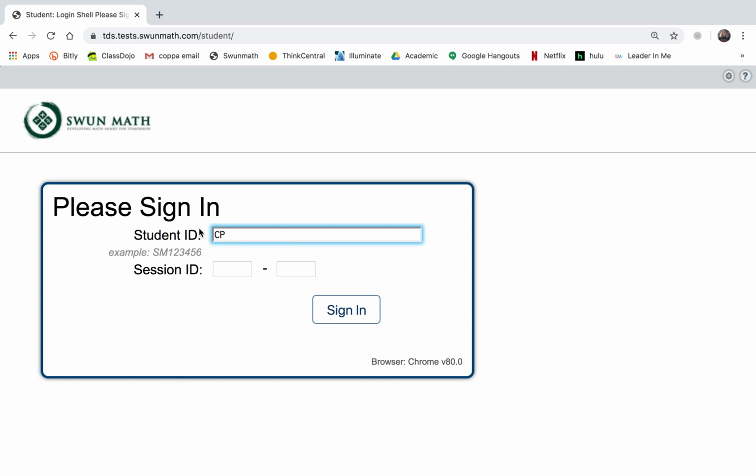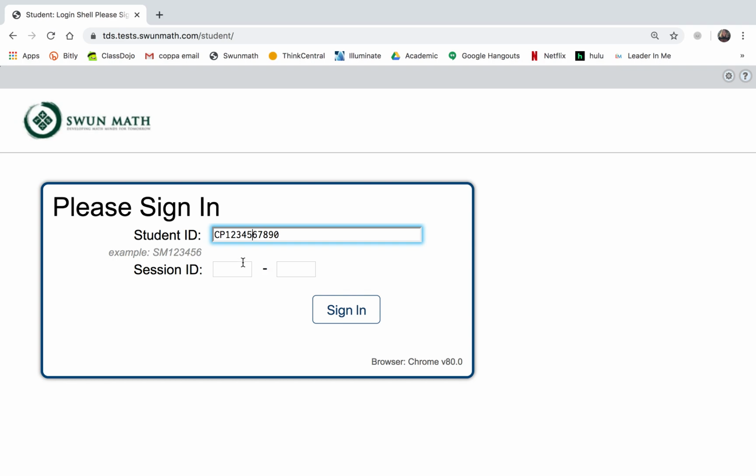And you're going to enter it right here after the letters CP. So for example, if Mrs. Haywood had a student ID number and it was 12345678990, that's what I would enter here after the letters CP. So I'm going to type CP and enter my student ID number, which is 12345678990. Make sure that these letters are there, and also make sure your numbers are correct. If any of them are incorrect, you're going to have a really hard time.